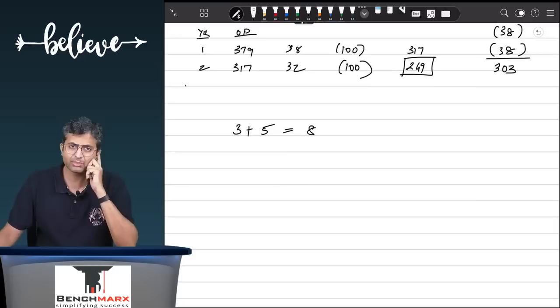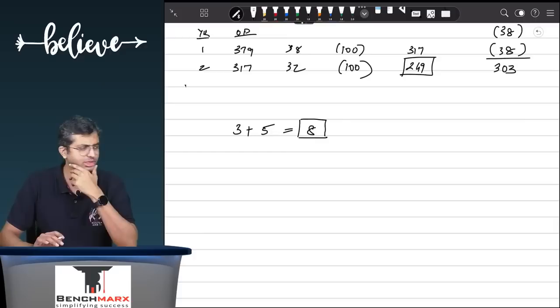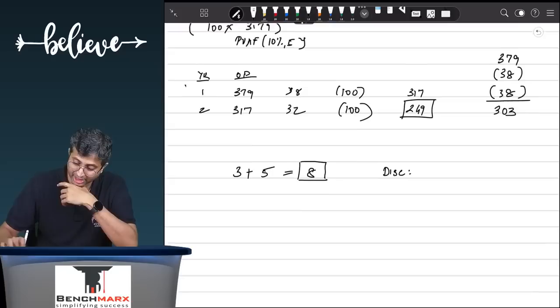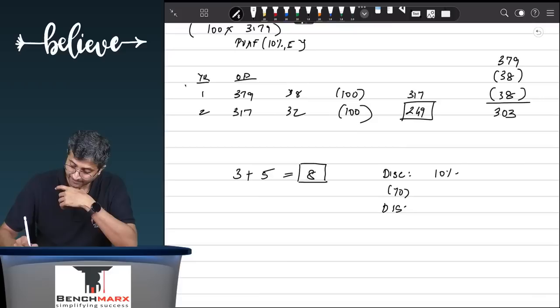3 plus 5 will equal 8. So over here, these are the remaining 8 years. Achha. So over here, if 8 years are remaining, your revised lease liability, can there be a revised discount rate? Well, yes, the discount rate at year 0 was, let us say, 10%, but the discount rate at year 2, for example, is 12%.